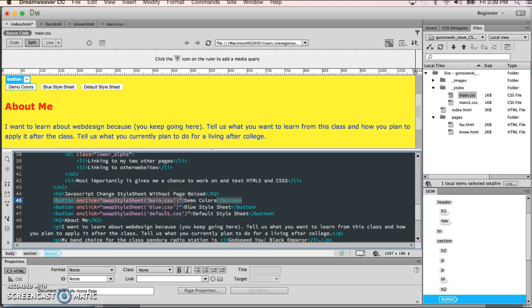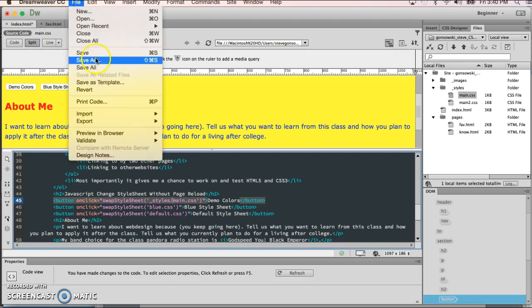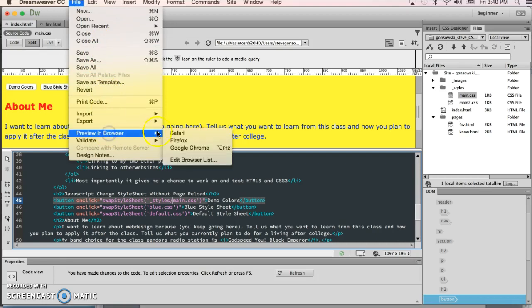So this is one of those things you have to keep in mind if you're finding people's stuff online, that obviously they may use different file structures and so on than you do. So to get into that folder, we just start with the folder name, which is _styles, and then a /, and be real careful on your spelling here, and let's see if that made any change for us. So we'll go ahead and preview that in the browser.